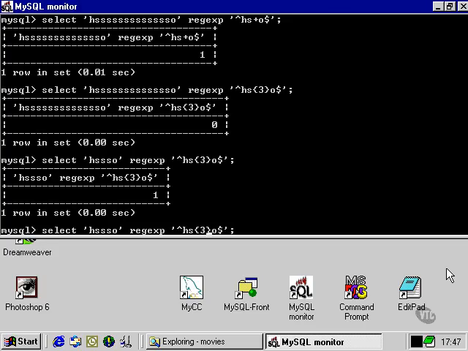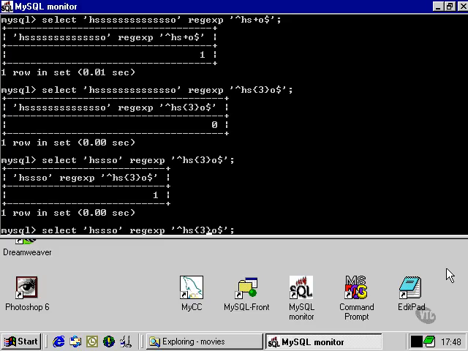We can also specify ranges within these curly brackets. And the curly brackets here are what is specifying that we want 3 S's. So there's a number within curly brackets, and that will always refer to the letter or character or symbol, whatever it immediately follows.